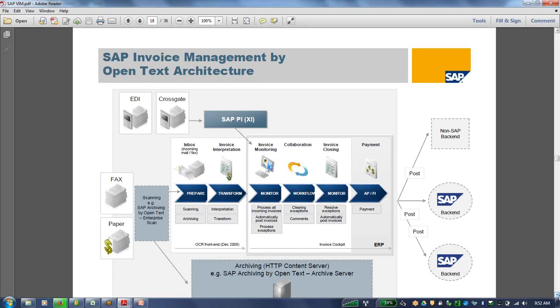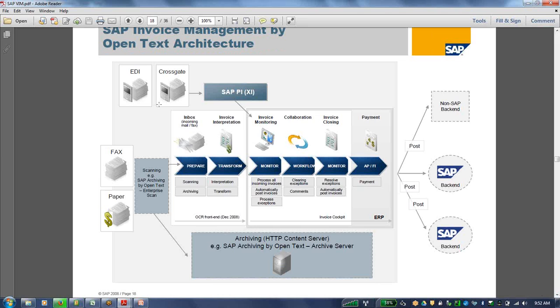Okay, this was the slide that we were looking at. If it is EDI, it's a pretty easy process, no issues. EDI or XML goes to some kind of processing tool, your gateway, and goes to SAP PI/XI. PI converts that into an IDoc format, and then you do the preparing of the incoming invoice.